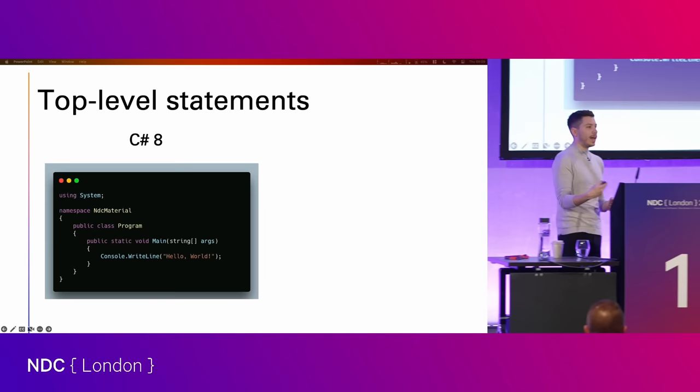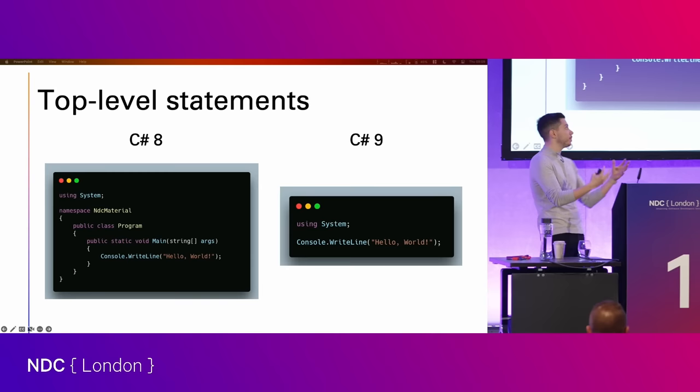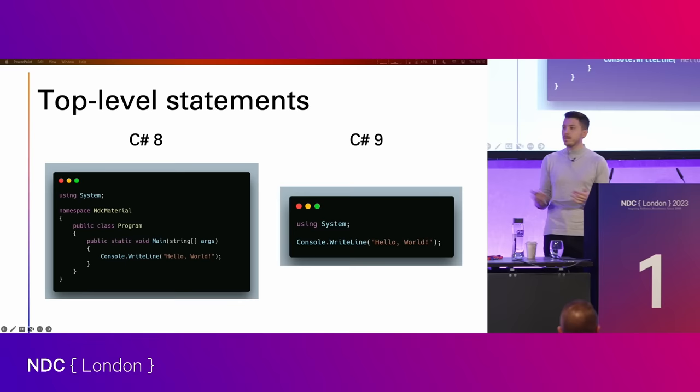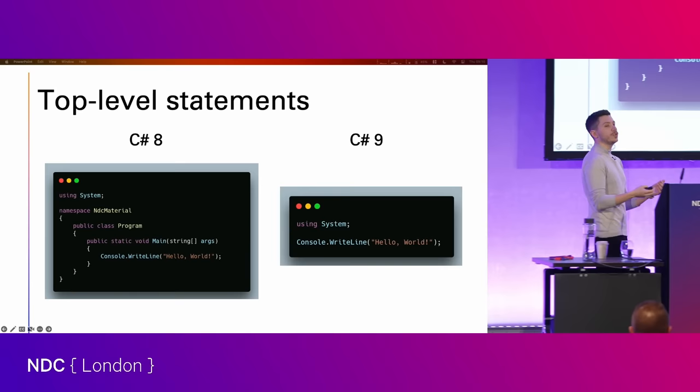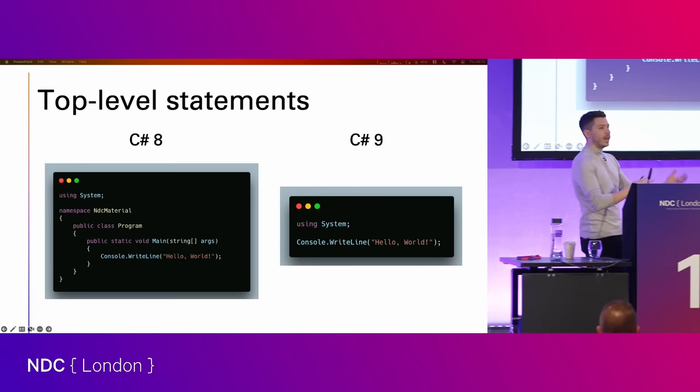So what happened in C# 9 is top-level statements were introduced, where now you just have the using statement, and then you say Console.WriteLine, and you have the text that you want. The rest of it is implied. It is still there. The code that you eventually compile is that same Program.cs. But you don't have to have it there, because it's supposed to be there by default. And it's what causes tons of confusion in my comment section when people who don't do C# see me write something like this and say, what is this, scripting? It's like, no, it's C#. It's good. Like, OK, C# has changed. I'm going to give it a go, which is fundamental to this whole effort for simplicity.